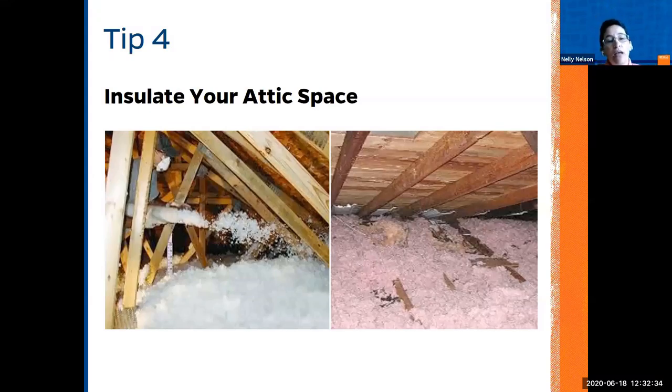Insulation: a lot of individuals don't know if their house is insulated or what kind of insulation they have. Proper insulation is one way to save on heating, cooling, and electricity. If you are moving to a new area or renovating, check the attic — what kind of insulation do you have, and is there a better type you could use? That is a great money-saving tip.